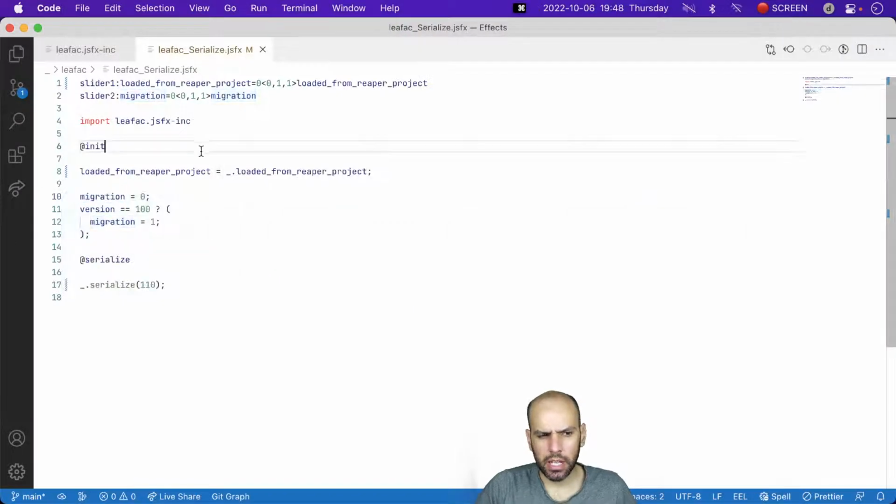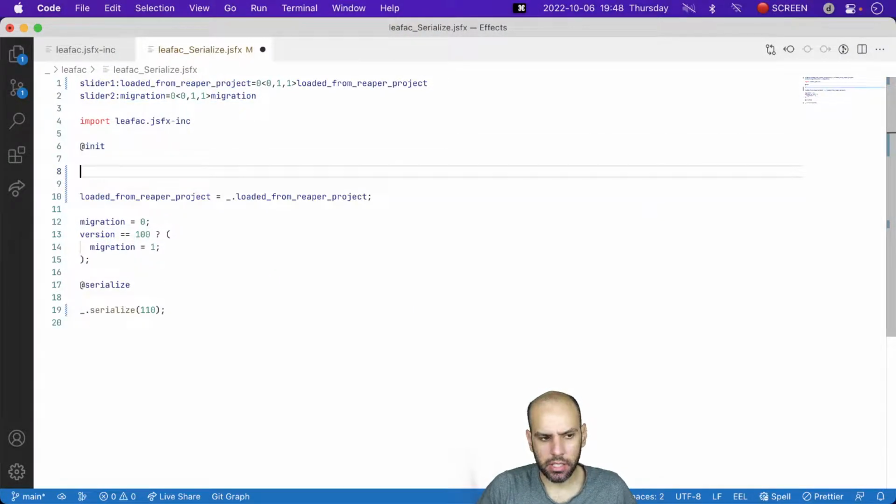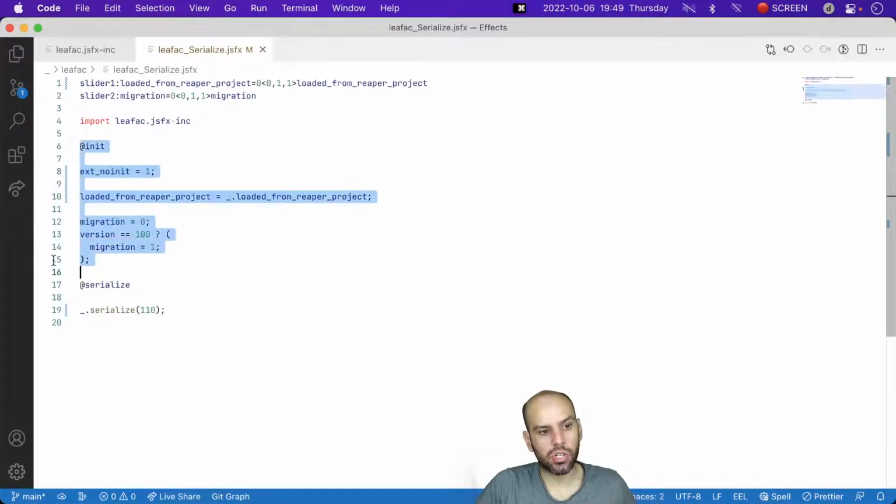So it is good form in our tests to set x to no init to 1. Is that the variable? Yes, that's the variable. When we do this, we are saying to Reaper, don't run this section anytime I hit play, only run this section once at most when the plugin is loaded for the first time.